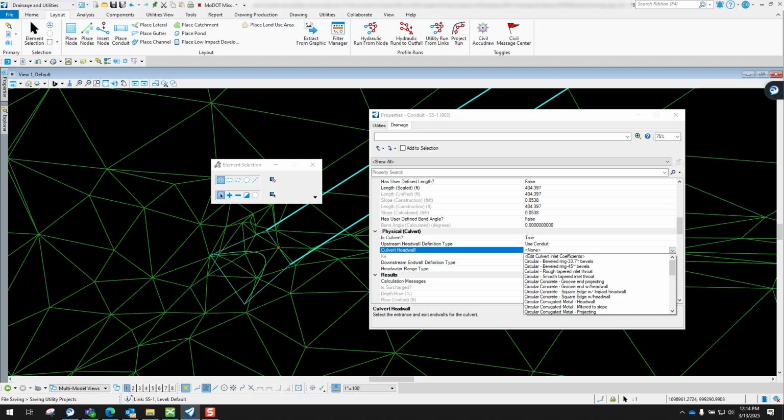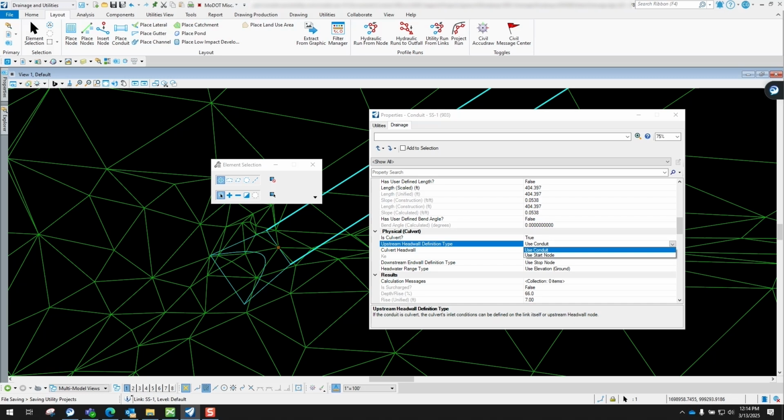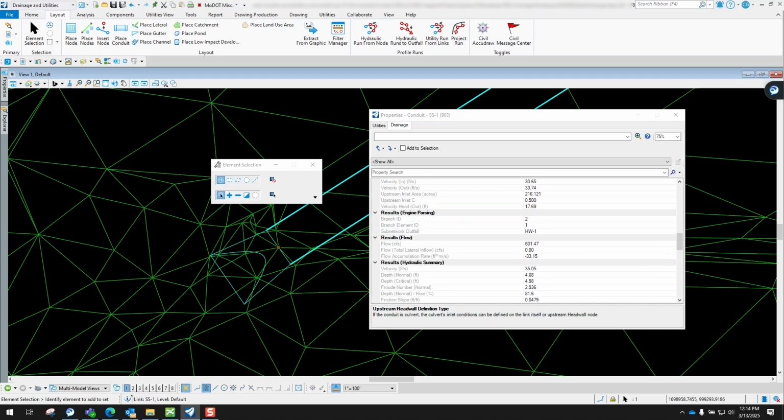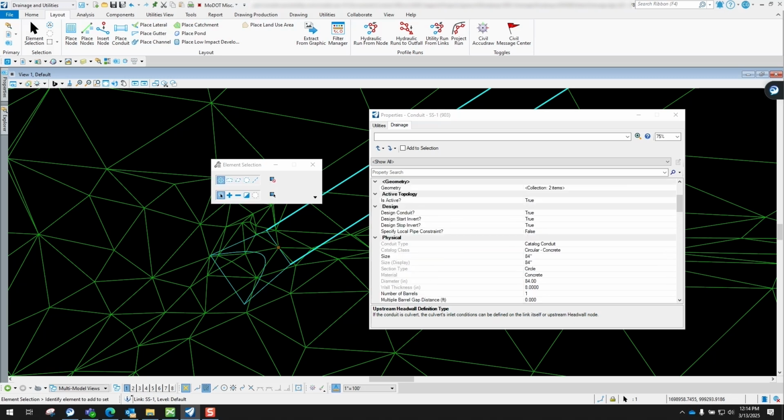And you can see these culvert inlet coefficients going down through there. But that should be set with the actual node for that. So normally we just have everybody come in here and set that to either the start node or the stop node. So that's just a few things that you'd want to review for your conduits.